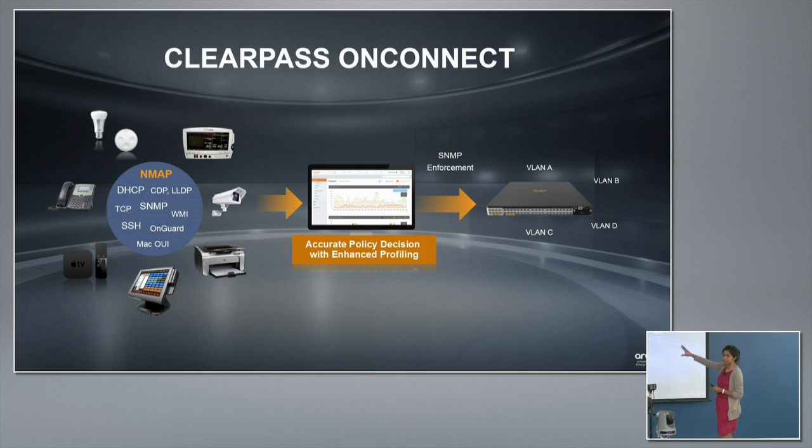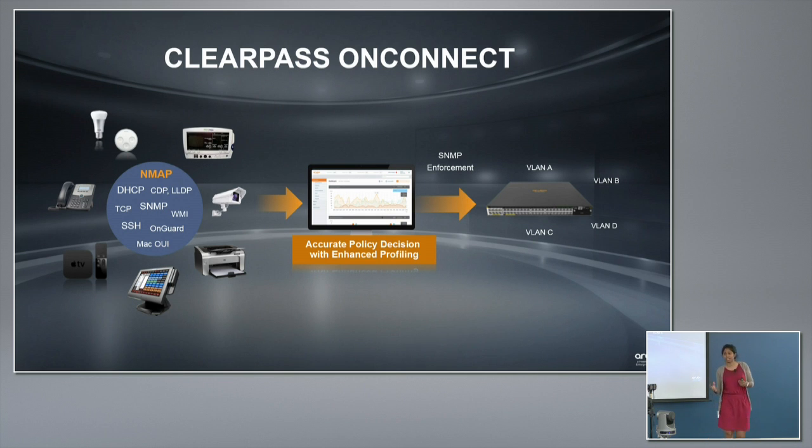We identify what that device is, and we put it through the policy evaluation, which is similar to what we've done in the past, repurposing our very strong policy engine, which basically says, I know it's a printer, so I'm going to put it on VLAN 10. I know it's an HVAC controller, so I'm going to put it on VLAN 20, or whatever the admin defines, and restrict its access. And we do the enforcement on the switch using SNMP, which is very different from what we've done in the past, which was heavily RADIUS dependent or authentication dependent.